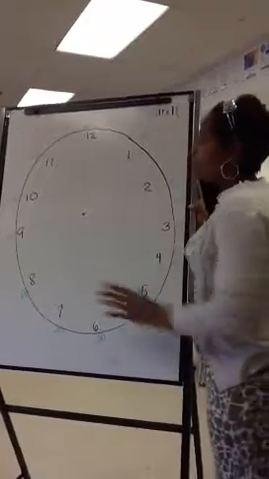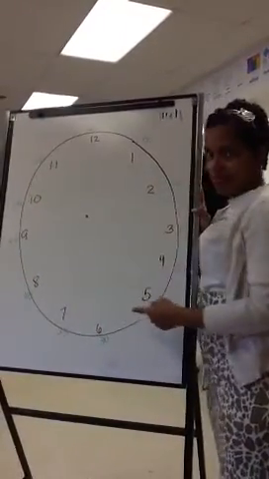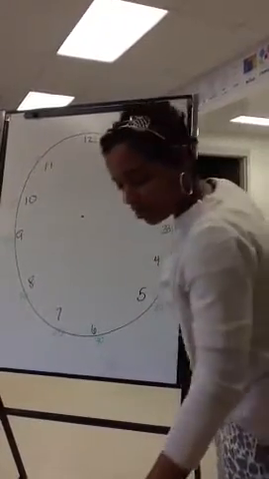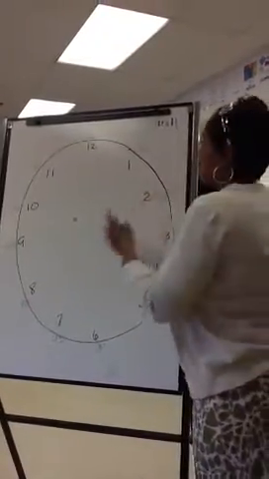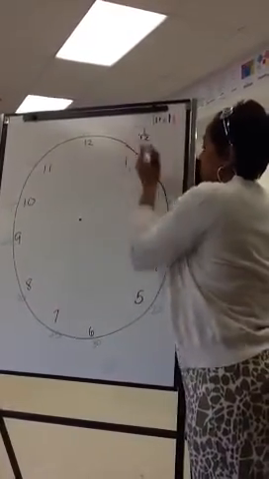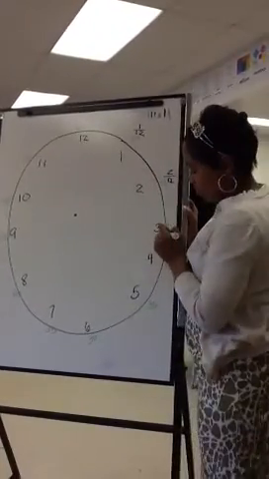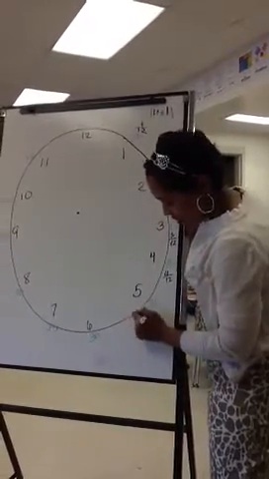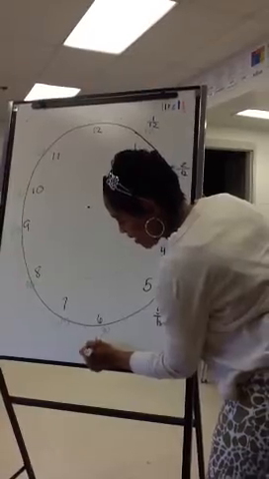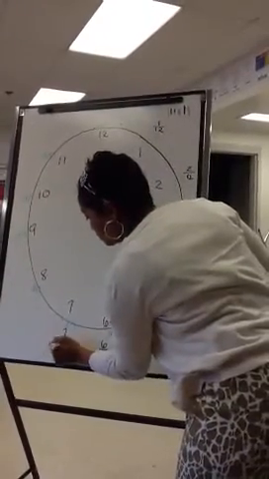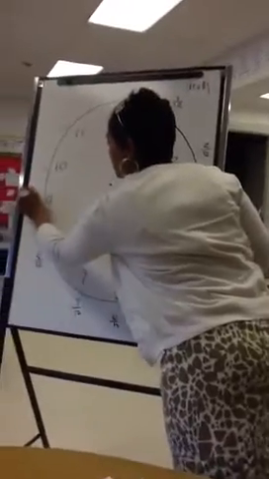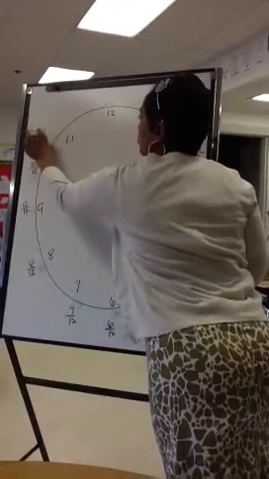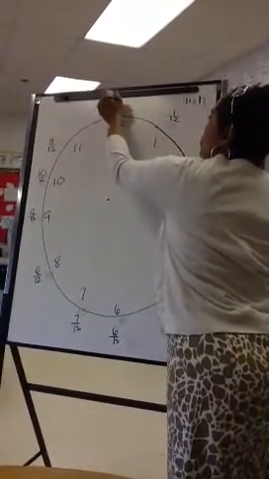When you look at a clock, of course the clock is broken up into 12 equal parts, okay? And with the 12 equal parts, we can break down each part into 1/12. So watch what I'm doing. This is 1/12, 2/12, 3/12, 4/12, 5/12, and I'm going all the way around: 6/12, 7/12, 8/12, 9/12, 10/12, 11/12, and 12/12 or one whole.